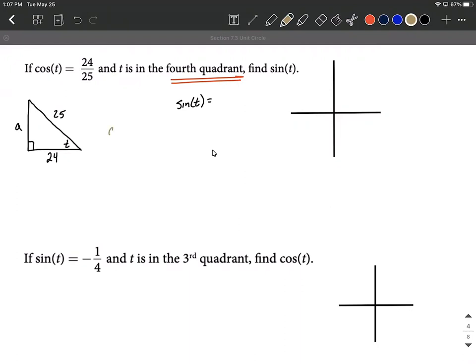So we can say a squared plus b squared, 24 in this case, equals 25 squared, the hypotenuse squared. So a squared plus b squared equals c squared, usually pretty easy one to remember. And solving this down, trying to find a, I'll go ahead and say a squared plus 24 squared. Well, 24 squared works out to be 576 equals 25 squared, kind of big numbers here, but 625.